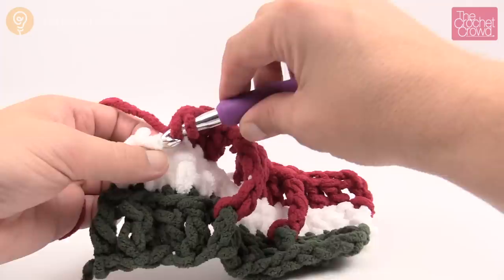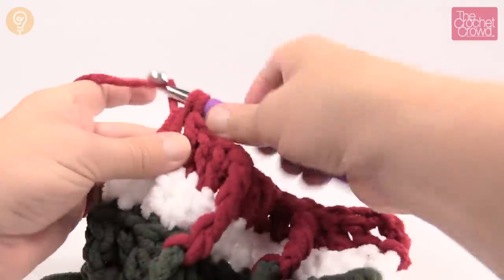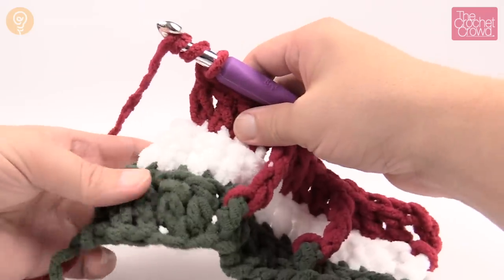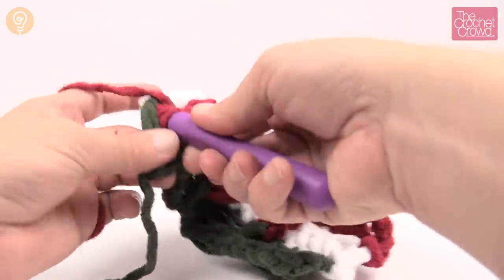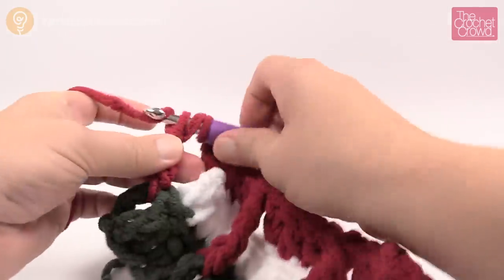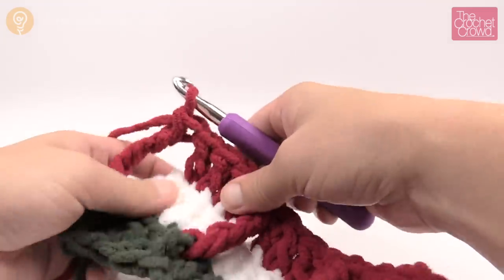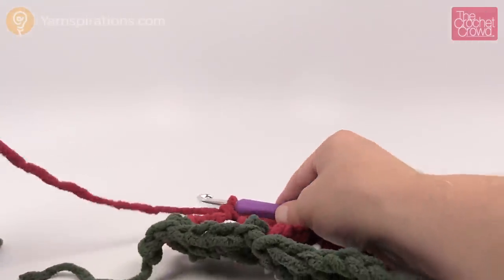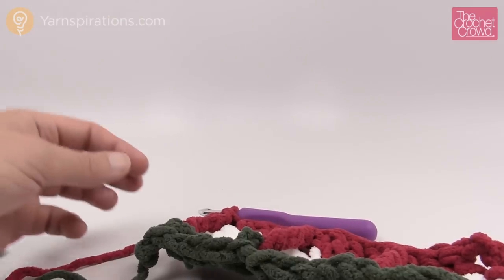Skip that same stitch in behind and go to the next one over, and we are going to double crochet again the next four into the back loop. On this particular row we're going to finish with the double treble down at the bottom and it will be your last stitch if you're keeping them in multiples of five. So the last one is going to be a double treble down - wrap the hook three times, going around the front post, pull through two all the way back. Then just cut your yarn, weave it off, and we're going to start with the next color - I'm going to bring green back into the picture.